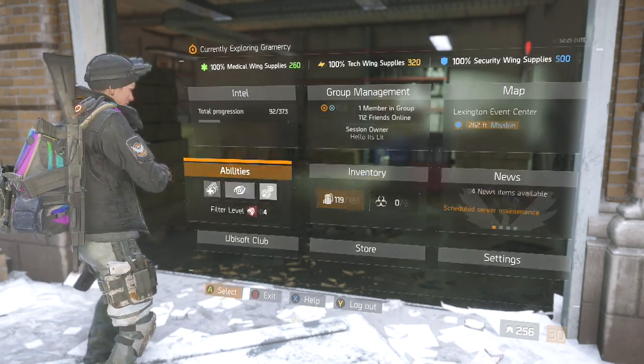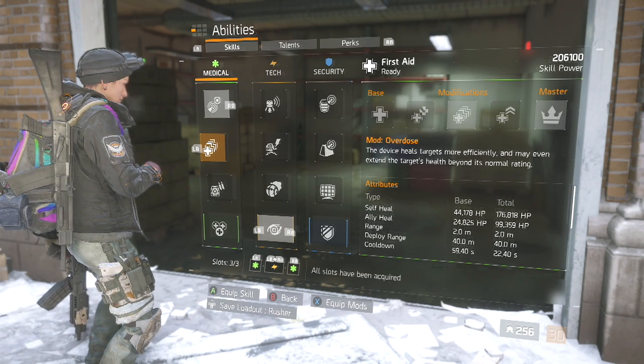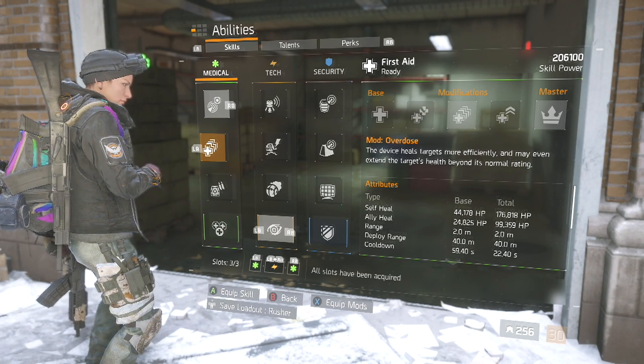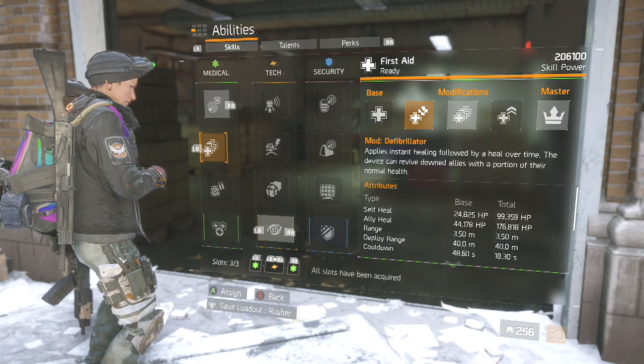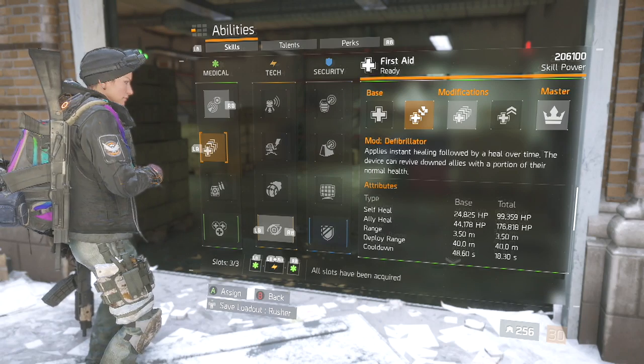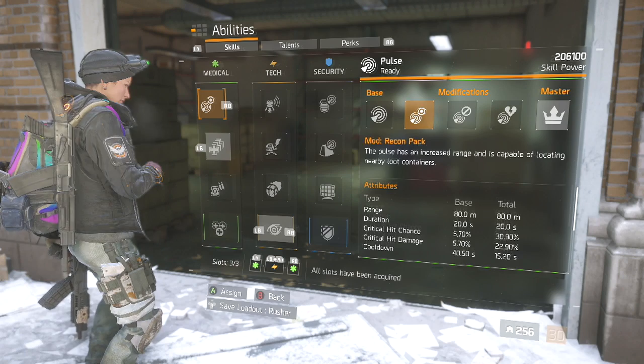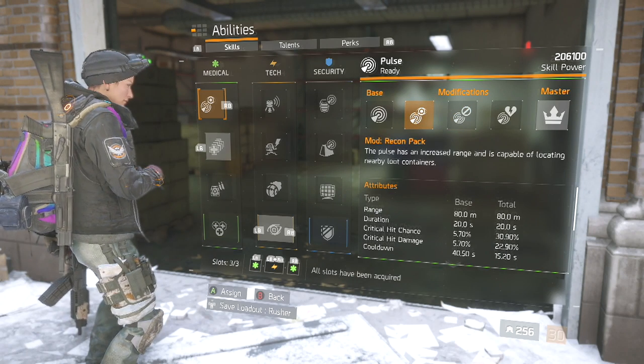Really, the actual abilities I use, of course I'm going to use Overdose, because I am not rocking Vigorous. Just the fact that I get a self heal. If you're feeling adventurous, and you want to be able to heal your allies and stay out of the battle itself, you can of course run defib. But this doesn't really matter. This is all preference. But the pulse does matter, and the reason is because it's more crit chance.